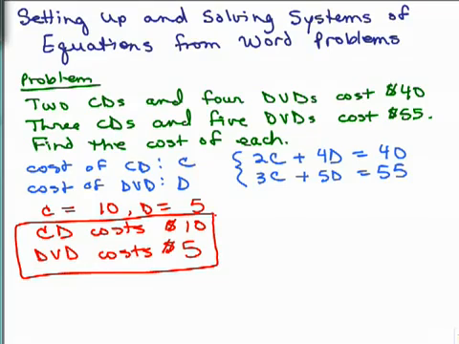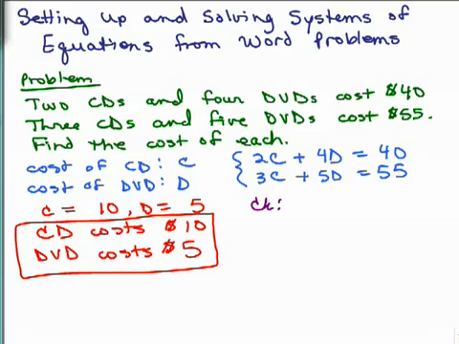Now usually, don't DVDs cost more? But in this particular example, it looks like it was the other way around. So let's check and see if this made sense. Now we're going to use our common sense only. You're not going to go back to an equation, because you are the one who wrote the equation, and if you wrote the wrong equation and you check it in that, you're really not checking it against the original words that were given to you.